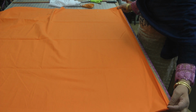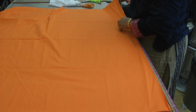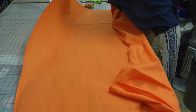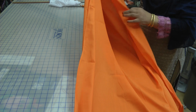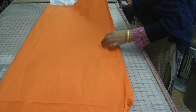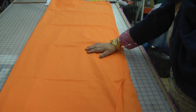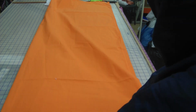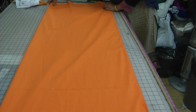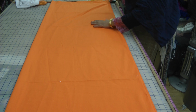Now this is a 45 inch wide fabric, and we're not going to get the length out from 2.5 yards, and the reason for that is with these pants the turning is quite a lot. So we're going to cut them 2 at a time. And it's always important to do your fabric comparison to make sure that you've got sufficient fabric prior to cutting.